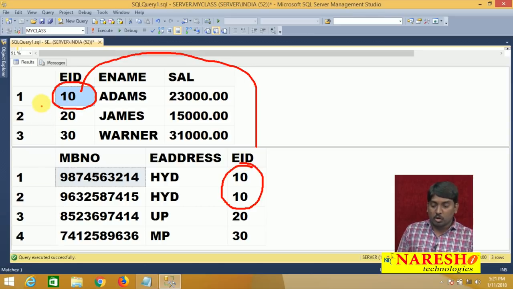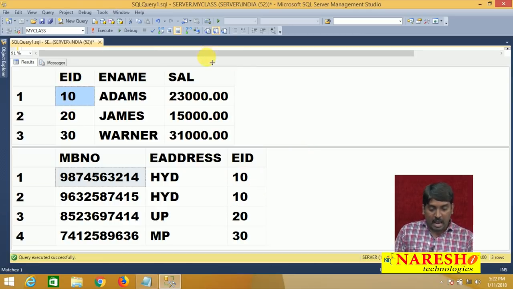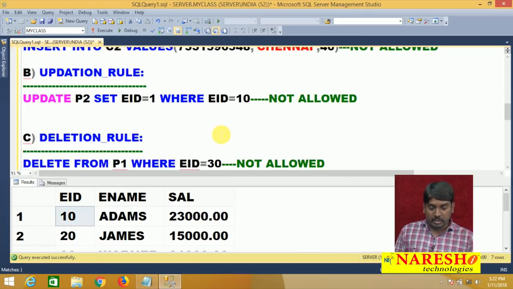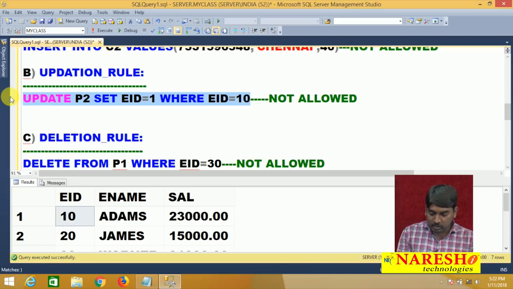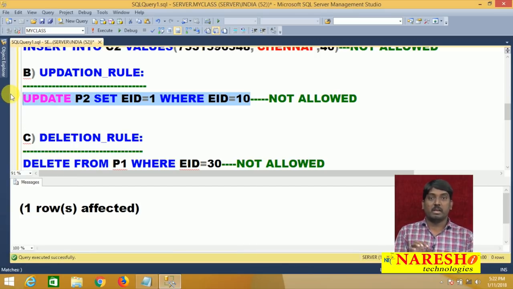So now what I am going to do, suppose if you want to update your parent table data in reference column of parent, then that associated data, whatever it is there in the child table, that data is also updated. That is actually the rule here. So now whether this rule happens or not, I want to check. Previously it is not allowed, but this time I am going to execute it. What is happening? You can see now I am going to execute it here. Yes, one row is affected. So that means what do you understand here? My updation was successfully done.